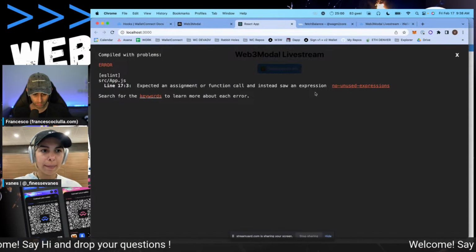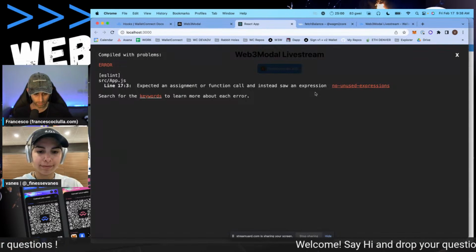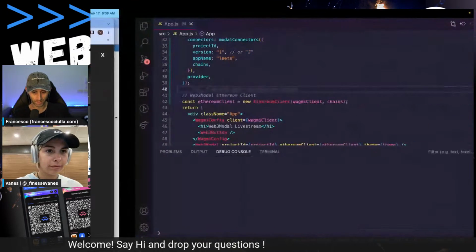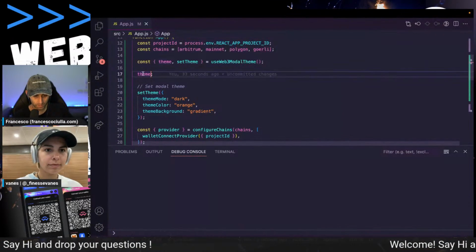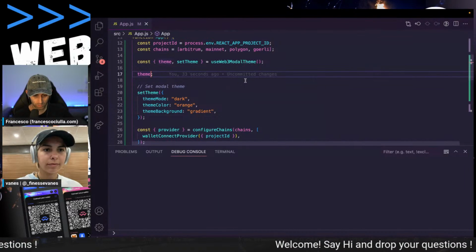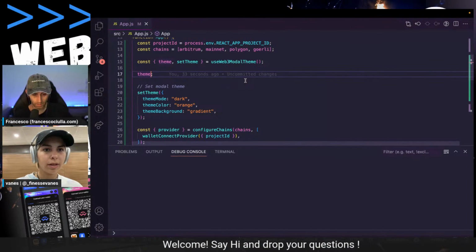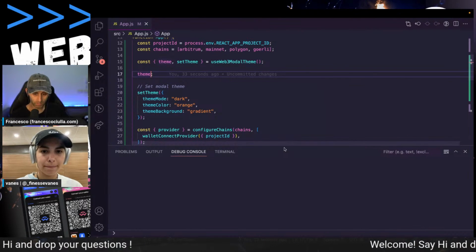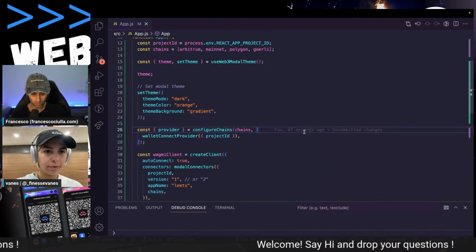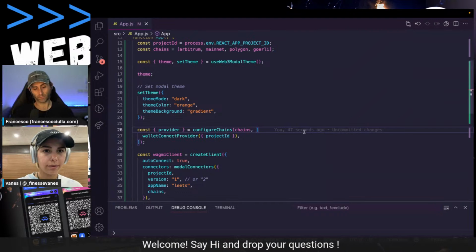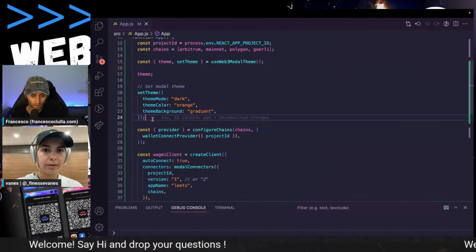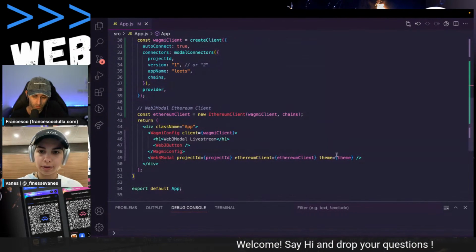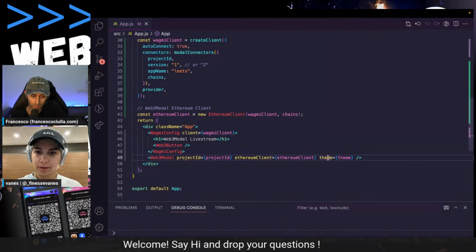Let's read line 17. I don't know if it's actually 17. Const theme. And then we set the theme. Maybe you can go on the example. Ethereum client theme equal theme.